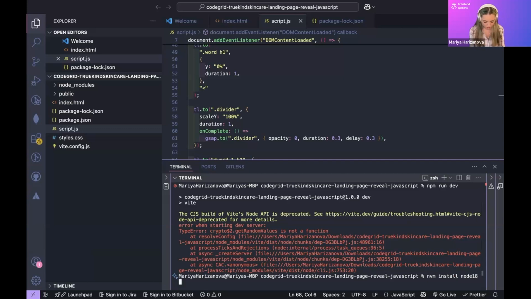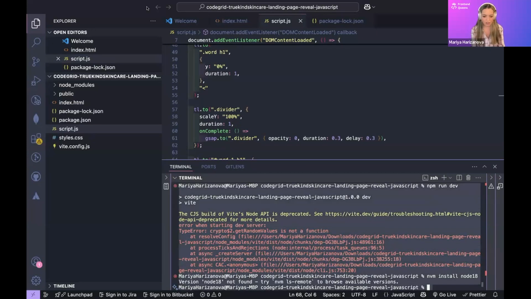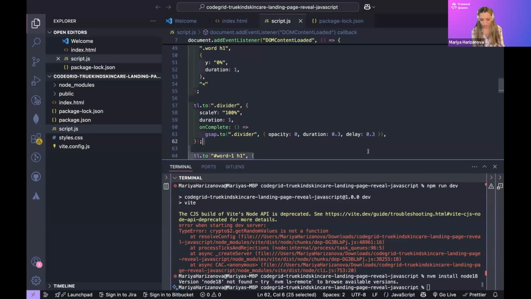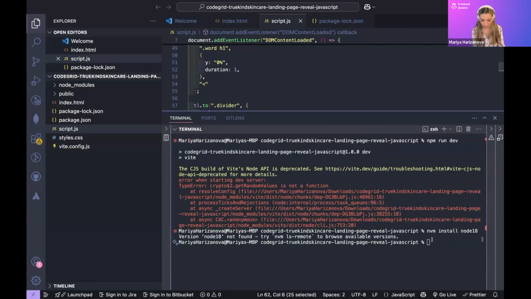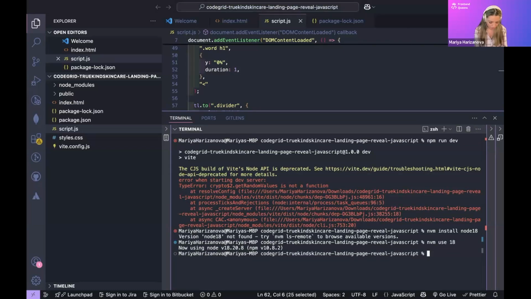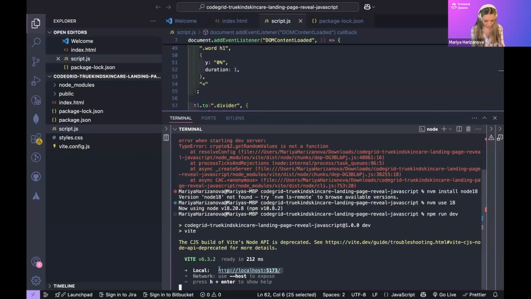When you have to use a version higher than Node 16, I don't want to install it directly to my repo, and the reason is that globally I'm working with other projects, and I don't want to force my coworkers or repo to change completely. So in this case, I'm going to use the nvm package, and I'm going to use it. Yep. So now we're going to use it.